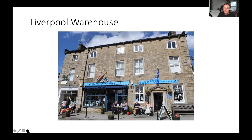It's called the Liverpool Warehouse, largely because this is where the owner of Linton Mill, that stands next to the Linton Falls down in the bottom of the valley, William Copshot, opened this up as a shop to retail some of his cottons that he manufactured down there as well. He called it the Liverpool Warehouse because his materials came up the Leeds Liverpool Canal and then were brought over here to his mill. His mill lasted a lot longer than the one that's in the Dales Dairies, but we'll have the history of that in part three of this.